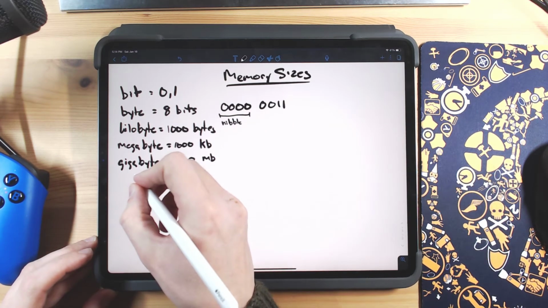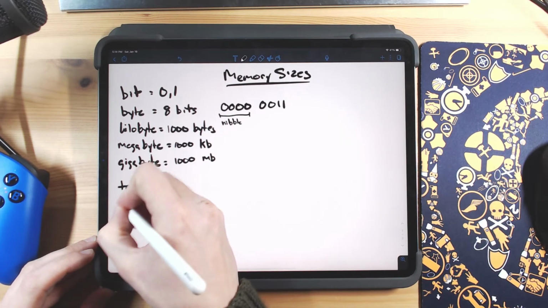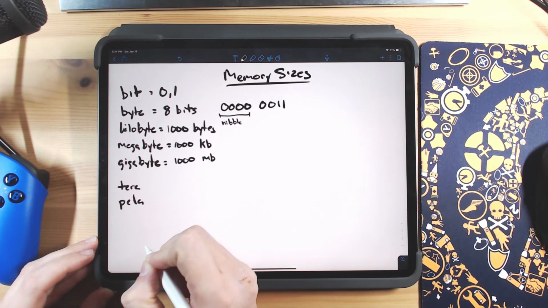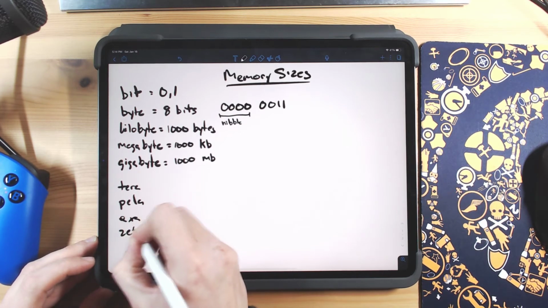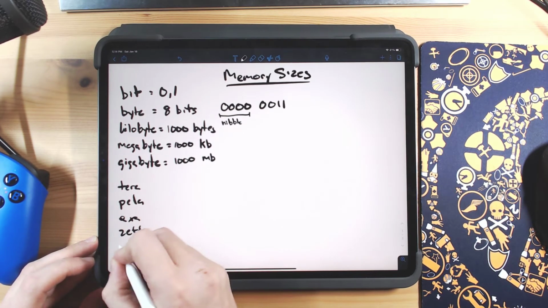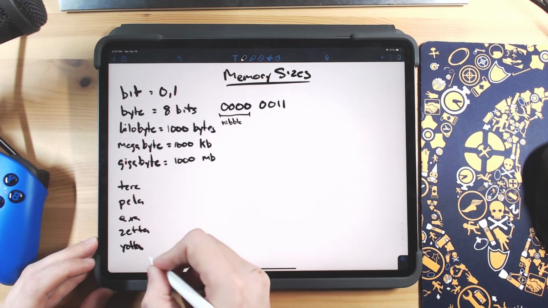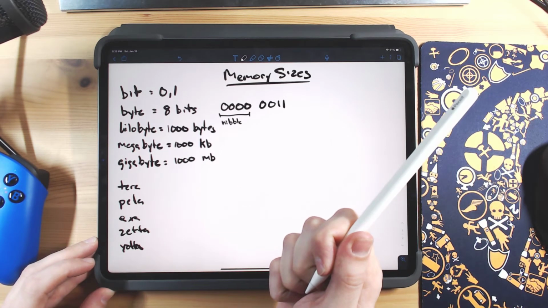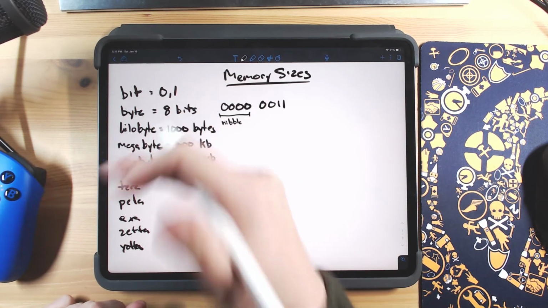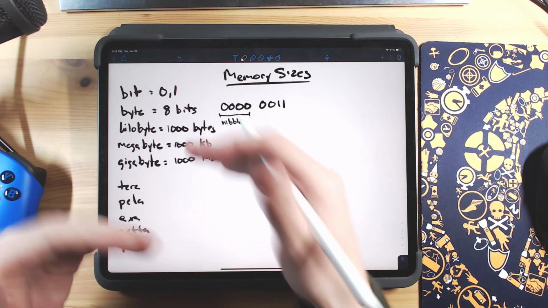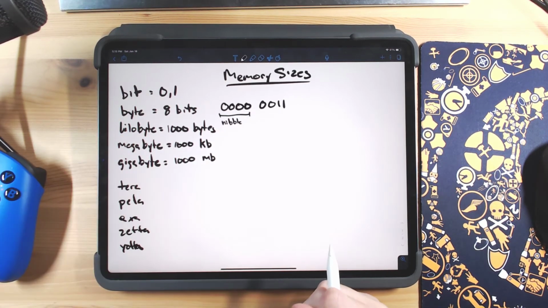And then after gigabyte, we have terabyte, and then we have petabyte, and then we have exabyte, and then a zettabyte, and then a yottabyte. And there's no way I actually remember all these phrases. I'm just looking at them on my computer monitor right now, right? The only ones I really ever remember are bit, byte, kilobyte, megabyte, gigabyte, and terabyte. That's really the realm that we work in, right? Especially as programmers, we typically work in this realm around here.